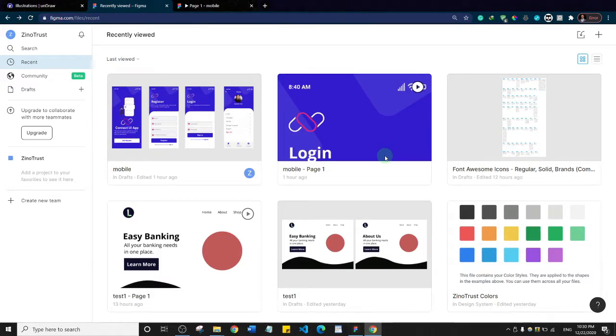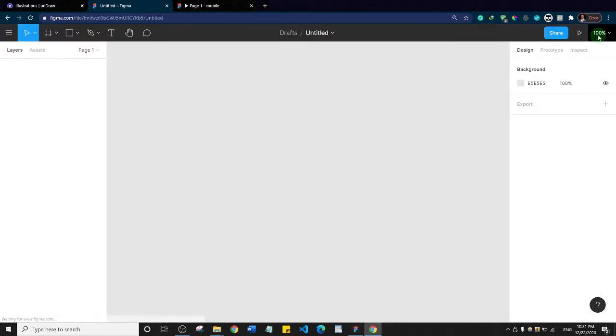To get started, we're going to click on the plus icon here on the top right. I'll click on the plus icon, and this is the blank page or layout page we see when we click on that icon. This is like a workstation on Figma. One of the first things you need to do, first off, let me just rename this. I'll click here and say login UI design. All right, so this is fine.